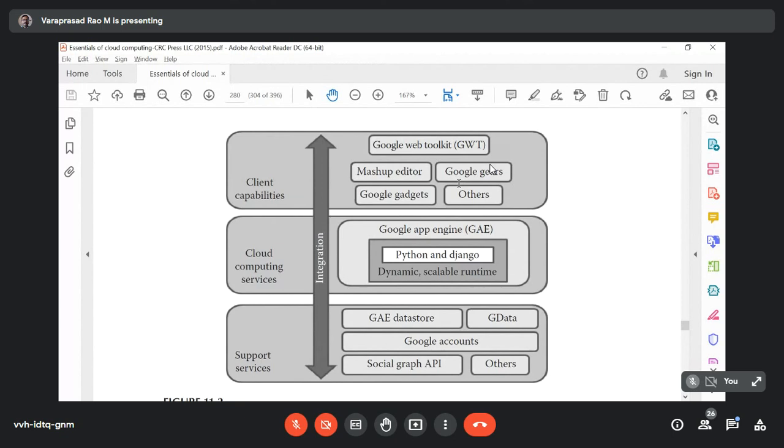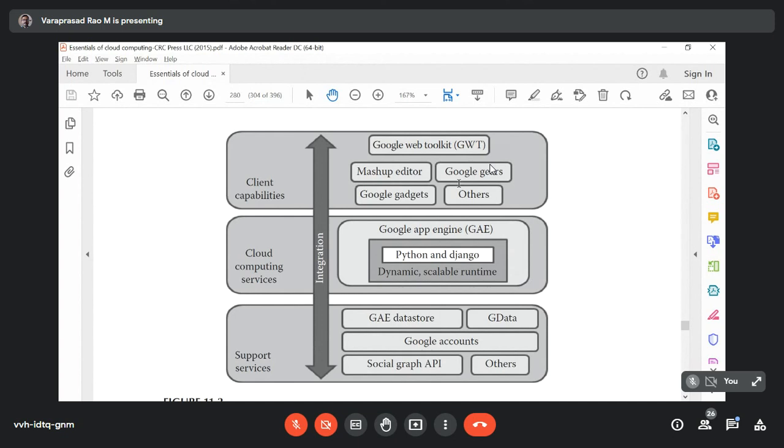Mashup editor is basically an editor which will be used here to make use of the distributed systems capabilities, where you are able to check whether there is any usage with the existing ones. It also allows the use of different open source platforms and frameworks, and that way you can integrate them.